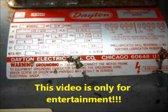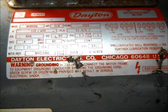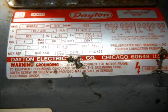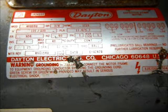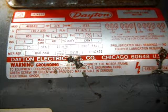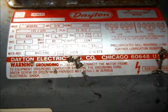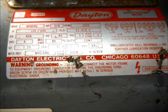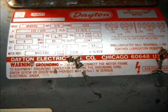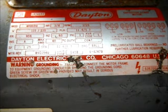Hi there. Today I'm going to show you how to read a wiring diagram supplied with your electric motor. Once you learn how to read these, it can be very simple. You need to understand how to wire one of these according to whatever voltage you're going to run it off of. This motor right here you can run off of 115 or 230 volts. All your information about the motor is usually right over here, and your wiring diagram is right here for the wires, and that's what we're going to be looking at.